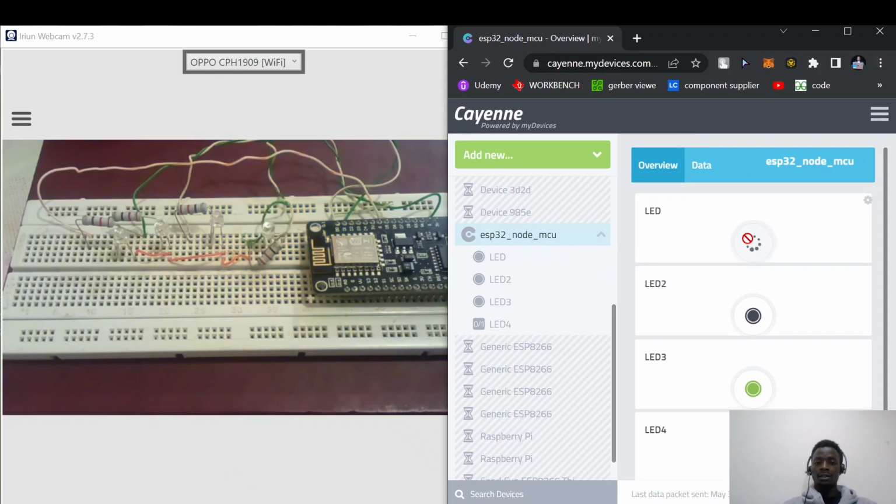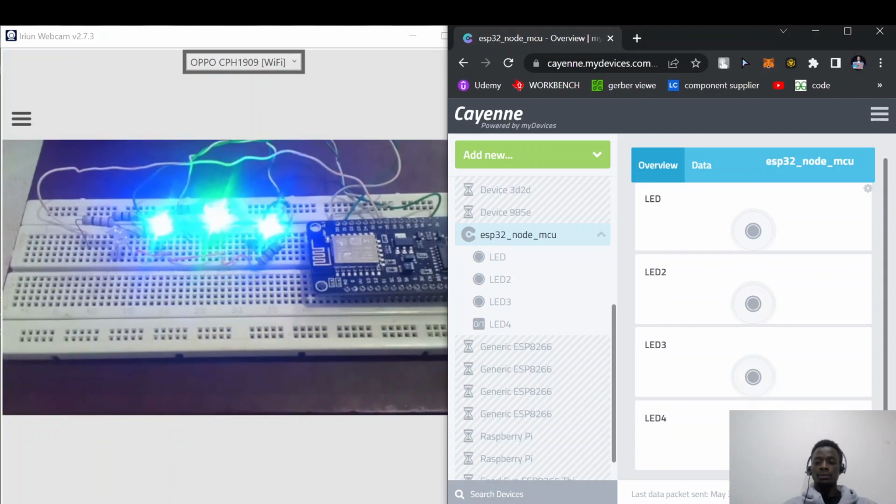So this is the first LED, the second LED, the third LED, and the fourth LED. So seems the fourth widget hasn't yet finished creating. Give it some time.